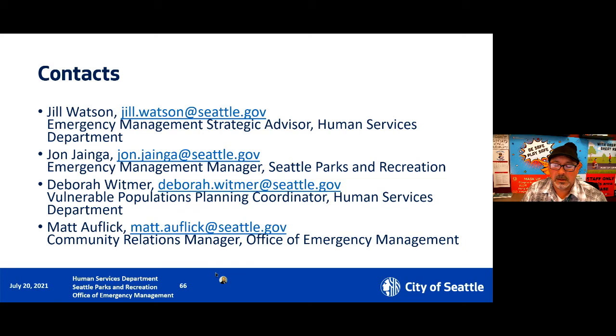We have to make sure that the closest cache site is available so that we can start loading and bringing the shelter supplies to the center. We've got to get our staffing plan together so that we'd be able to have folks in there. We have to get our shelter operator in place, and that takes some time. So it sounds like a long time, but in reality, it will take us about a good 72 hours to inspect and set up the shelter site before we open it for the general public.